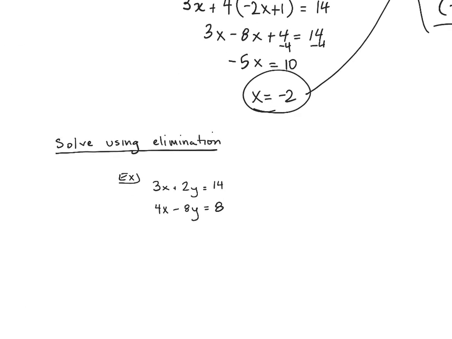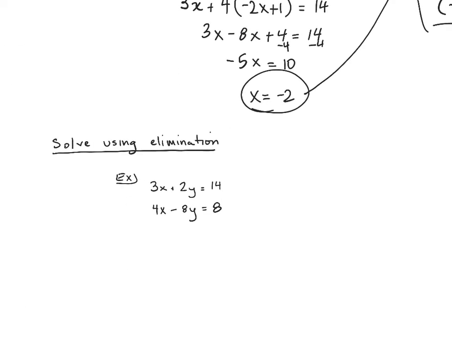Okay, now the other method, rather, elimination method. This one I'd recommend using when you have both equations in standard form. You see how the variables x and y are on the same side of the equation in both of these equations. So substitution method still can work. You would have to rearrange one of these equations and isolate one of the variables. But if they're already lined up where the variables are lined up and the constants are lined up, this elimination method tends to be a little bit quicker.